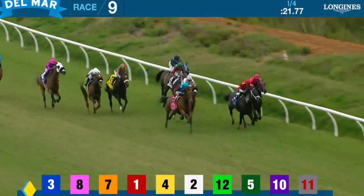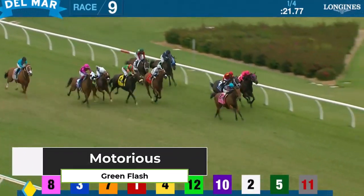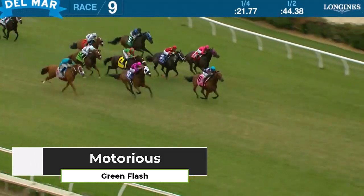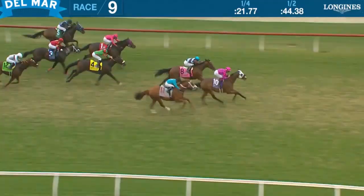Now, Motorius is the best horse from the West Coast Division. Comes in off a win in the Green Flash Stakes. Kind of won this race with a powerful effort. But the only thing is the competition out west is not as deep. He'll be facing a deep full field of 10 to 15 horses in the Breeders' Cup Sprint. So he was 5th last year, facing that big field. He does have a home field advantage for Motorius.